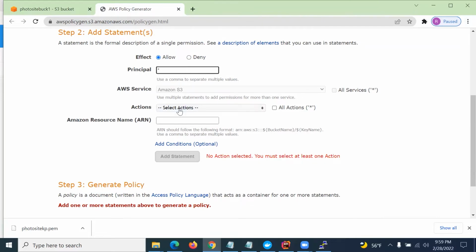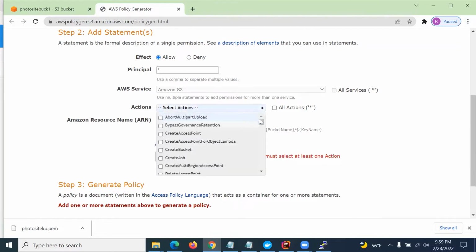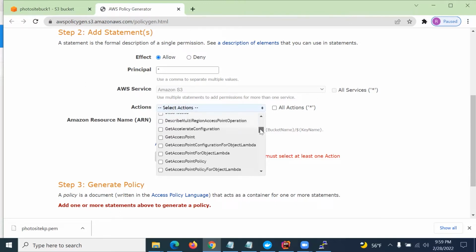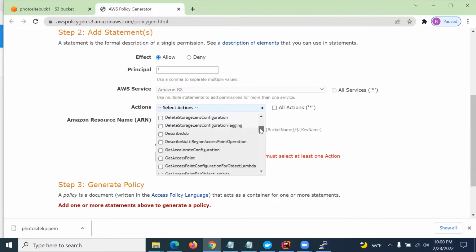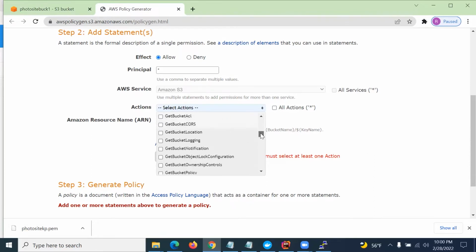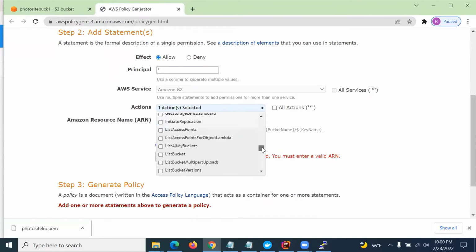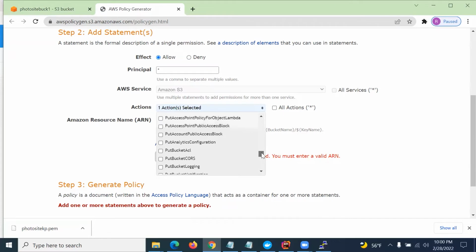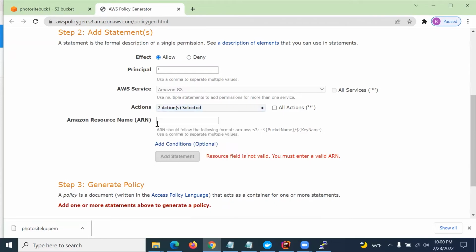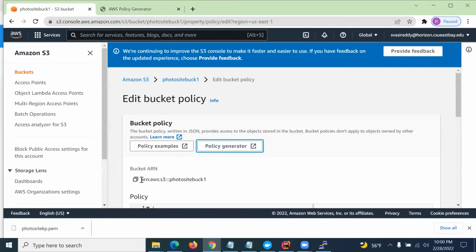All actions. We have to select two actions. One is get object and the second one is put object. Get object is selected and the ARN is nothing but the bucket ARN.